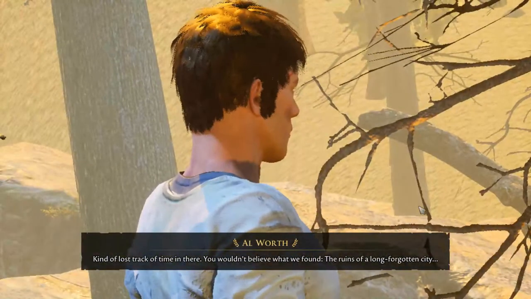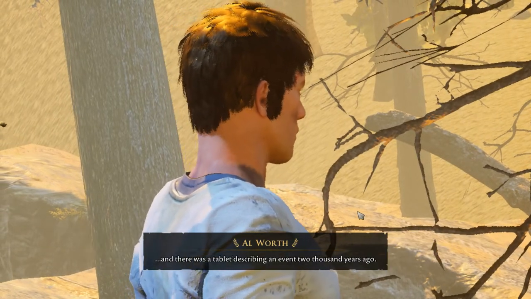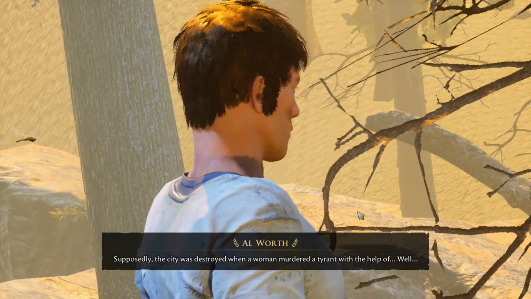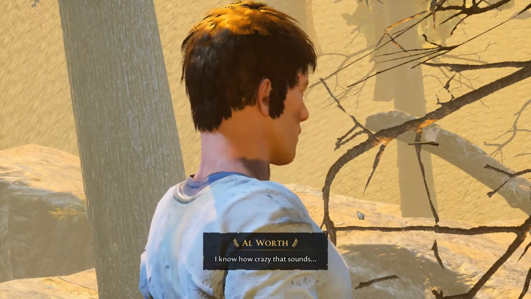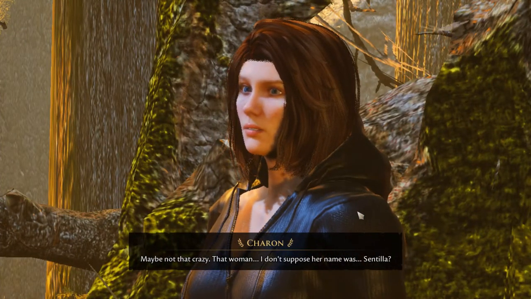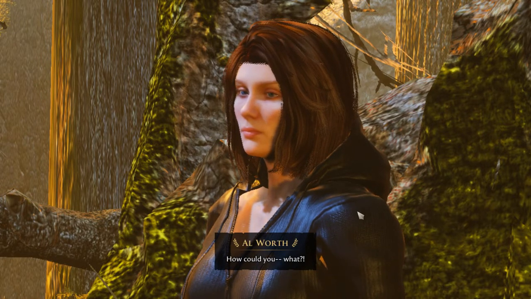Kinda lost track of time in there. You wouldn't believe what we found. The ruins of a long-forgotten city. And there was a tablet describing an event 2,000 years ago. Supposedly, the city was destroyed when a woman murdered a tyrant with the help of... well, my new friend here. I know how crazy that sounds. Maybe not that crazy. That woman. I don't suppose her name was... Scintilla? How could you... what?